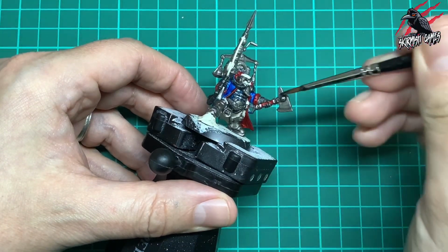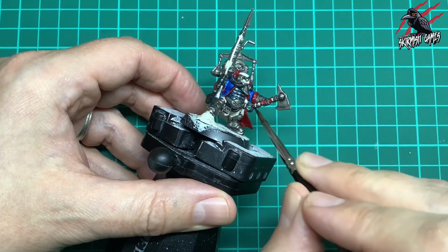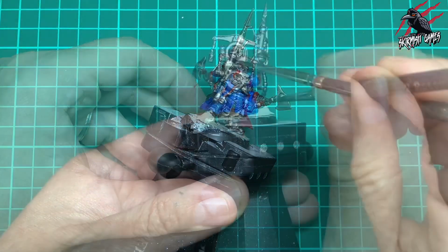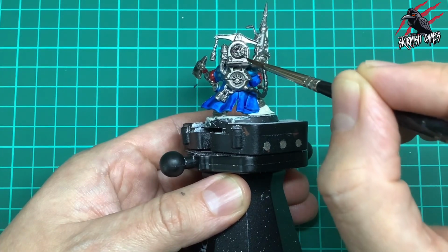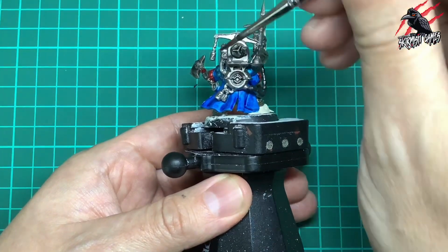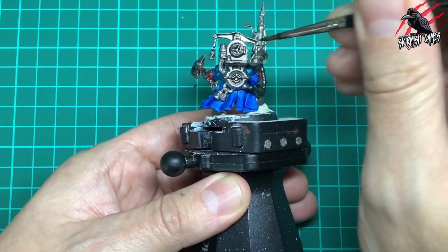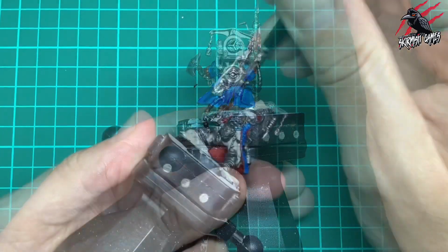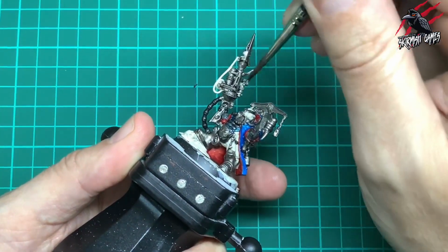Quite a bit on the axe, and you can see I'm wiping my brush off on the edges of the model, and that scrapes the paint off. And then just like with the contrast paints, this Nuln Oil and these shades like to go in the recesses, but just help it along by pushing and pulling it around, and then really trying to start and finish your brush strokes where you want most of it to build up. So you can see this is going on pretty much every part of the model almost.